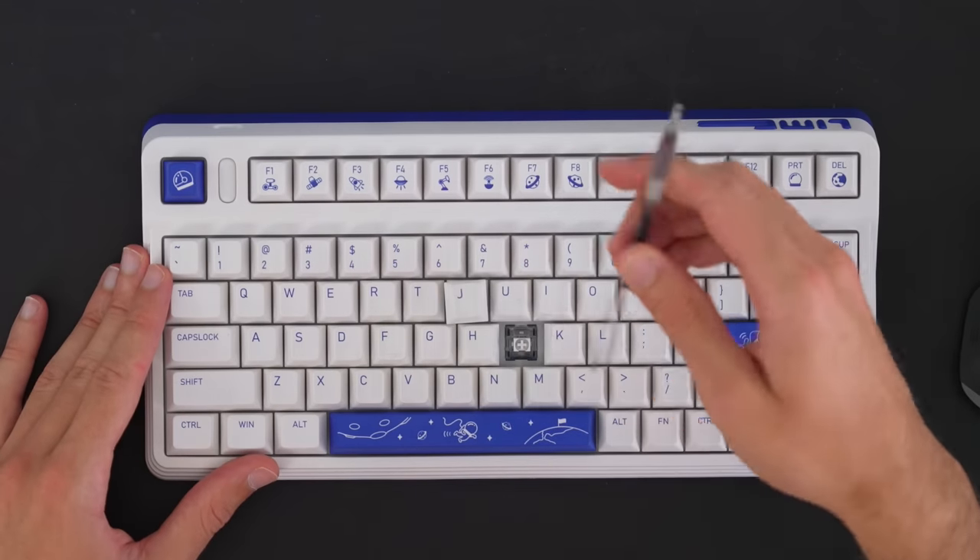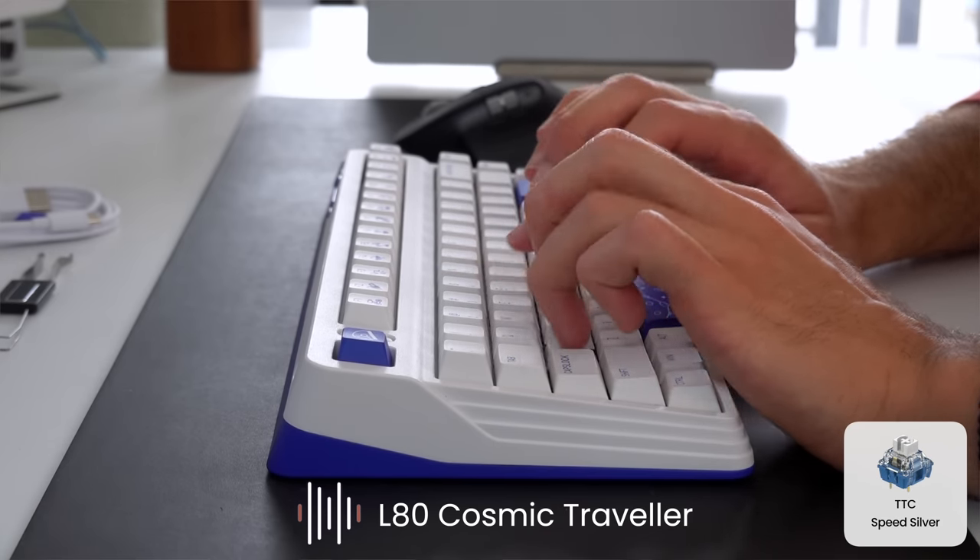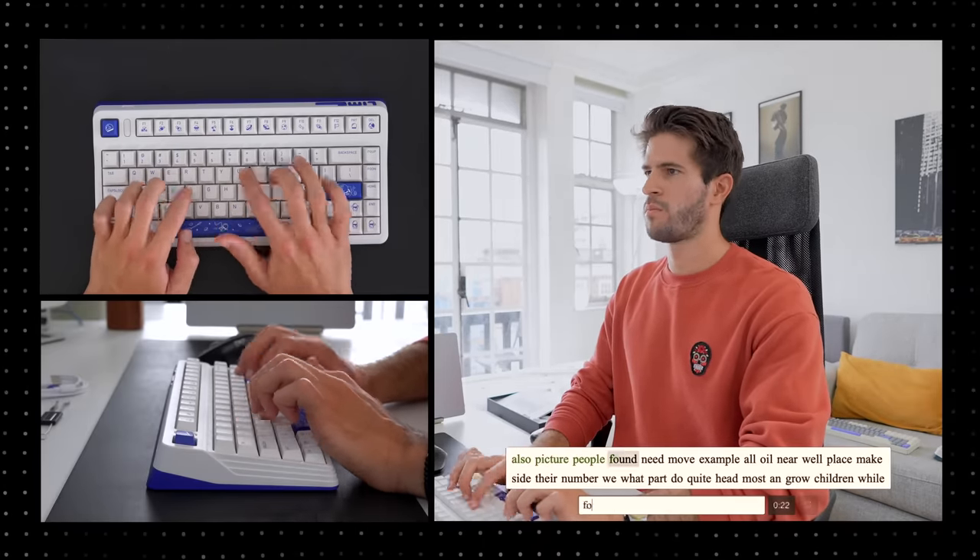Right off the bat, these are linear switches — there's no bump as you go down. They feel very solid and have a bit of a louder sound than the previous one I tested. If you take a look underneath one of the keys, the little silver switch just goes down in one smooth go. The design is interesting compared to the plain keyboards you see everywhere — this can really spice up your desk setup. The majority of keys sound pretty good; the space bar I'm not the biggest fan of — it's quite clicky.